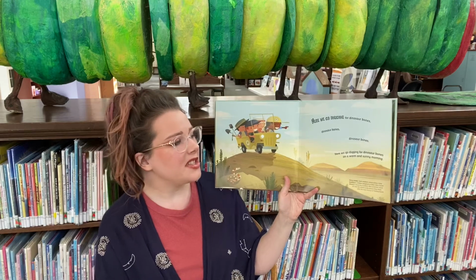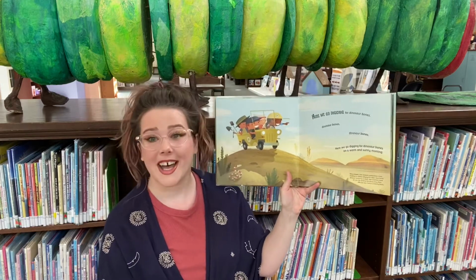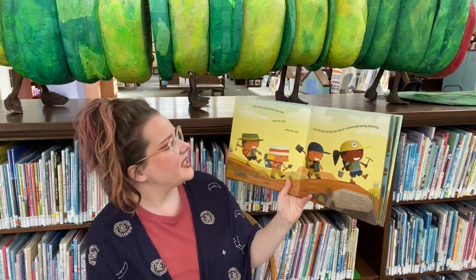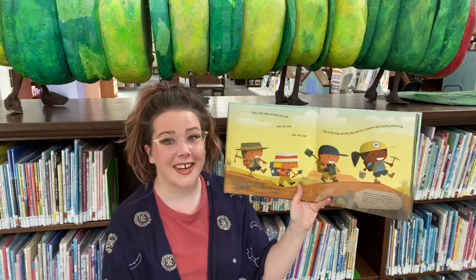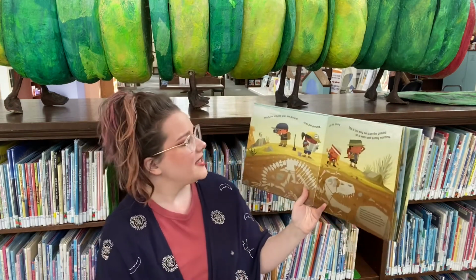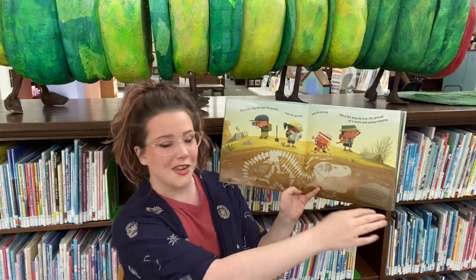Here we go digging for dinosaur bones, dinosaur bones, dinosaur bones. Here we go digging for dinosaur bones on a warm and sunny morning. This is the way we hike the trail, hike the trail, hike the trail. This is the way we hike the trail on a warm and sunny morning. This is the way we scan the ground, scan the ground, scan the ground. This is the way we scan the ground on a warm and sunny morning. I see one underneath.